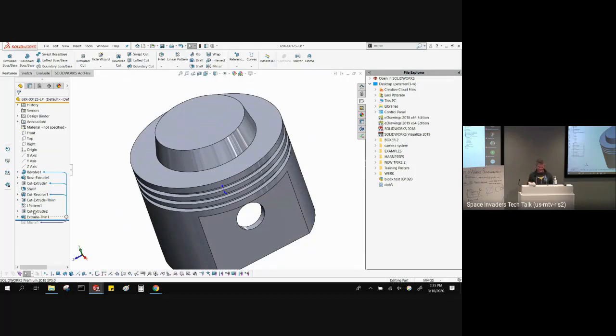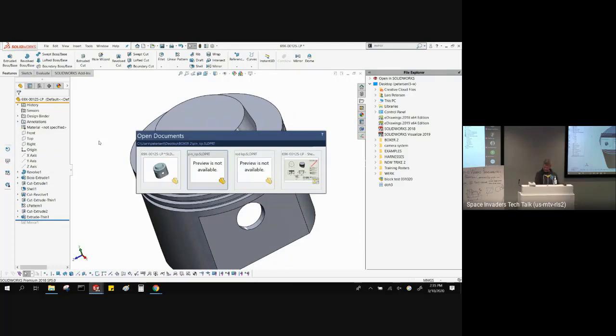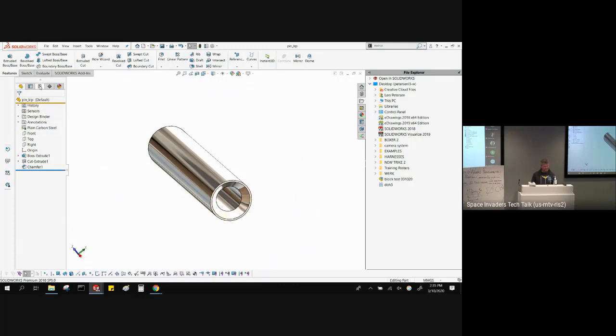There's a couple other things inside of the feature manager tree. Like when we're looking at this pin part, feature manager, property manager, configuration manager. Okay. What configurations allow you to do? Remember I said, if you open up somebody's part and you drill a hole in it and then you put it back, they're going to have a hole in their part. There's a way you can do that without even creating a new file.